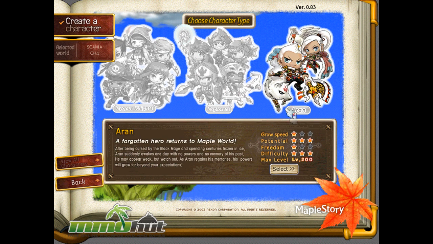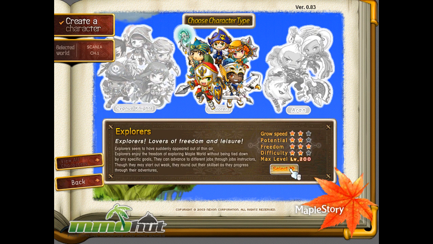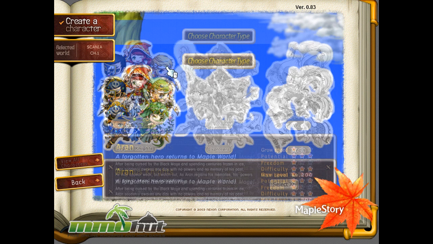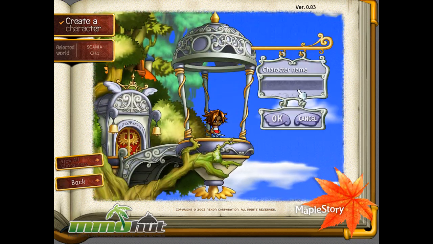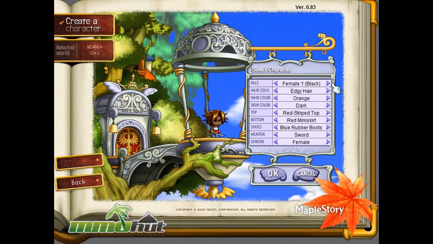And if you click on them, it tells you their pros and cons. The Cygnus Knights level the fastest, but only have a max level of 120, while the starting classes have a max level of 200, and the Arans have a max level of 200 with the lowest experience rate. Now I'm going to play a Cygnus Knight for now, and let's just make my name over here. Okay. And you have a bit more customization options.